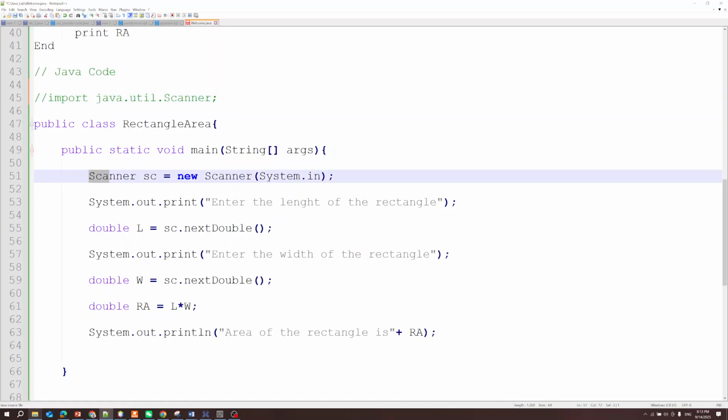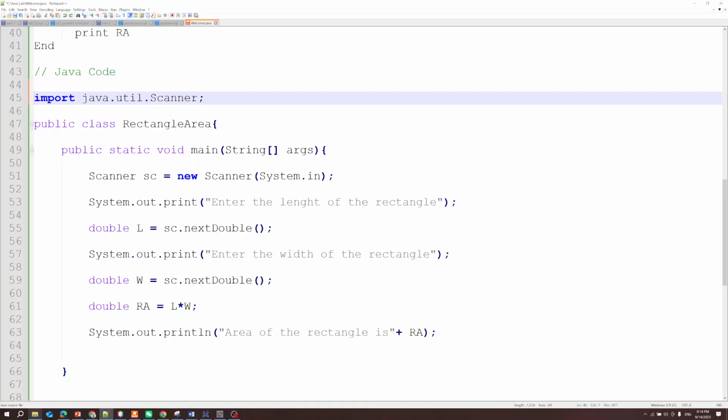Or in case it doesn't guide you, you just need to go to the Java documentation to see how this Scanner works. So this is how we know how to import. With an IDE it is easy, it can guide you easily; it will ask you to import it. Okay, so now let's save and compile this with the command prompt, and the next time we'll also do it in an IDE.